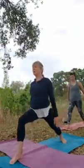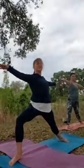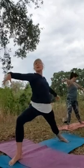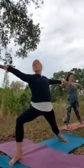Returning to warrior one once again. And quarter turn to your right. Opening up to warrior 2. Squaring off, shoulders right over the hips, gaze towards the middle finger of the front hand. Breathe deep.